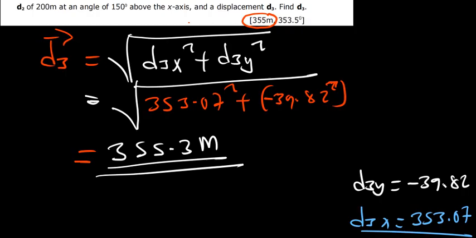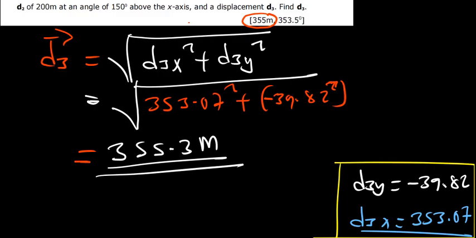Okay. Now, a vector can't stand alone without the direction. Here the question is find D3. When you find D3, you have to find also the magnitude and the direction. When we're talking about the direction, we're talking about the angle. So how do you find the direction? I'm going to teach you a simple way to get the direction. If you resolve the x and y components, in this case my x component is positive, you can clearly see here, and the y component is negative.